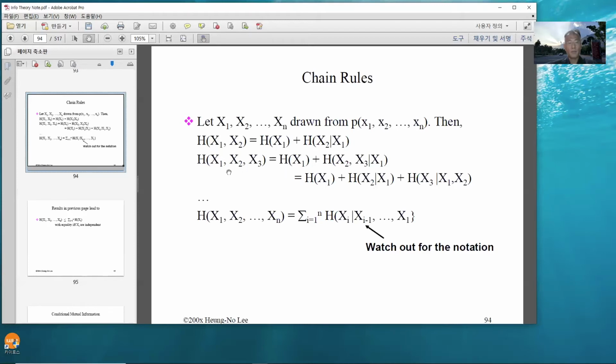And then we can do the same with this one first. For example, entropy of x2 plus entropy of x1 given x2 plus entropy of x3 given x1 and x2, and so on. We can do it with x3 as well. And then we can continue to do that, extend it to a higher number of random variables. Entropy of a vector of random variables.